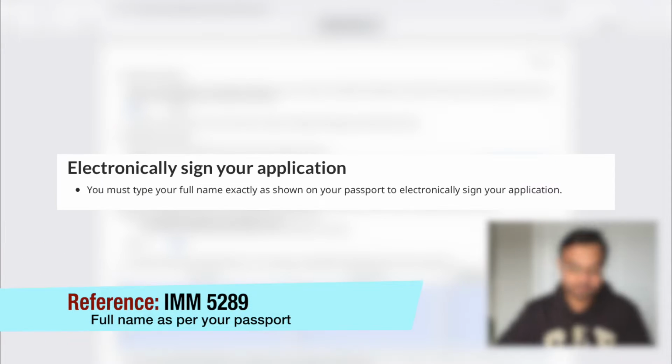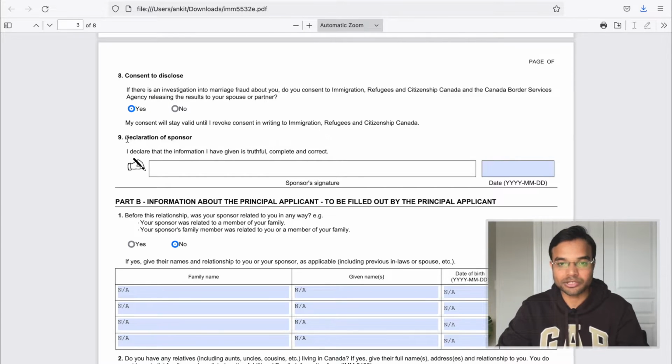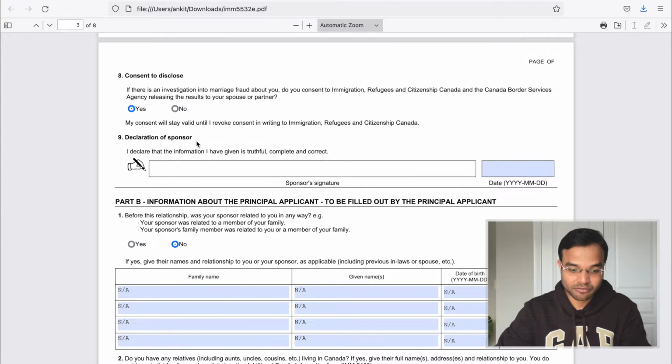Here you have to sign. This brings me to the point on why I'm using Mozilla Firefox to fill this form. The reason is this. If I open this form in Adobe Acrobat Reader and try to fill in this information, all of the information can be filled in. But the moment I try to write anything in the signature section to provide my digital signature, the system does not allow me to do that. However, if I do it in the Mozilla Firefox browser, it still allows me to write my name. So in this case, the sponsor's name is Ronald Weasley. That's how you're going to provide the digital signature and provide the date when you are submitting this form. So this is how you're going to provide your digital signature for this particular section in the form.